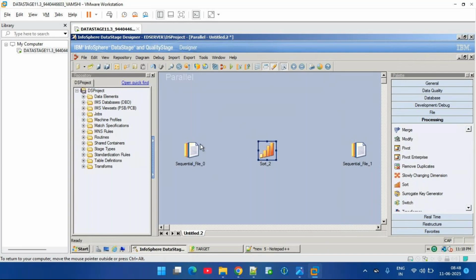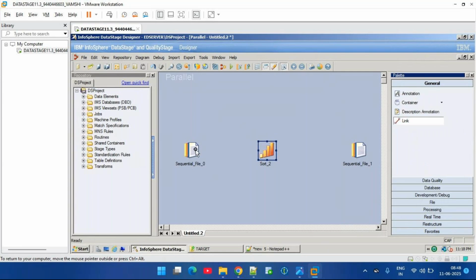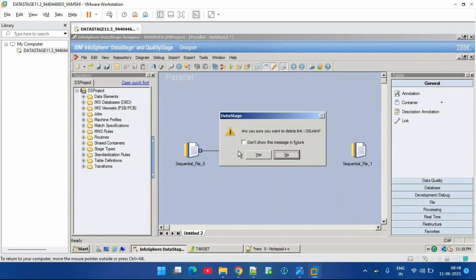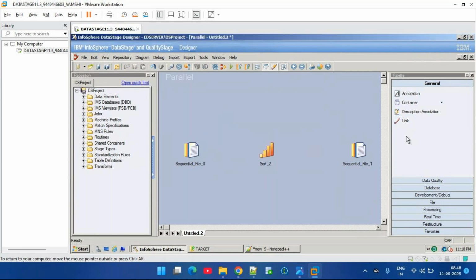Now second step: go to General and Link. This is one method, guys. There is an easier method: keep the cursor here and simply drag it. This is another method, guys. Whichever is suitable, you can follow it. First method, General, Link. Let me give it a link.